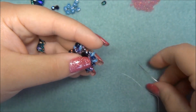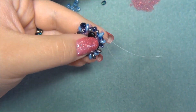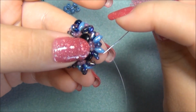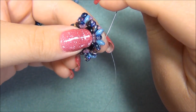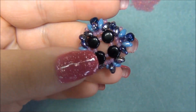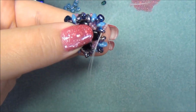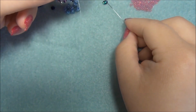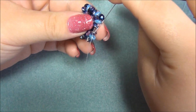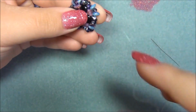Turning this around. I'm now going to pick up another seed bead and put it right here. I'm going to pick up my corner bead and put it right here. And I need to make sure that this is standing up in the same direction as my other ones. Okay, and it is. Now I'm going to get a seed bead and go through the next duo. My last Superduo for this section right here. And pull it through. I'm going to stop and pull all of this tight, and then I'm going to continue on.